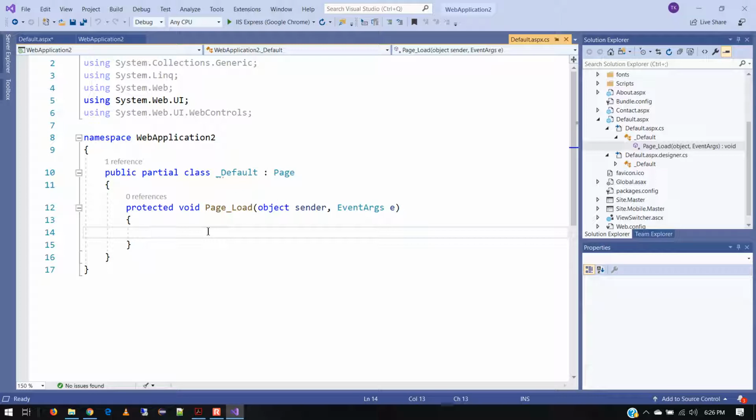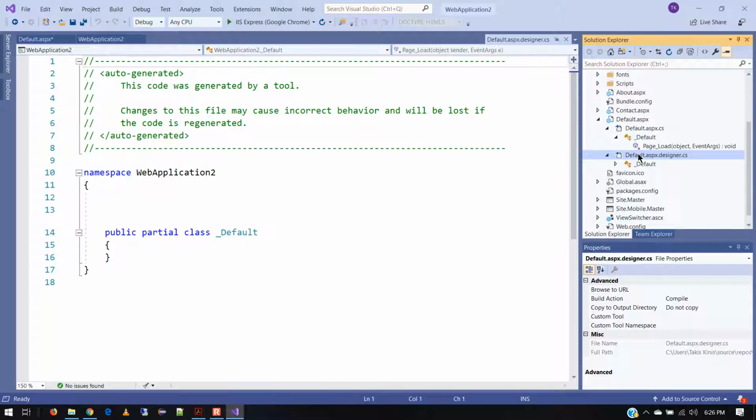But any one of these files that you see that's got the expander behind it, that's an ASPX file, will always have what we call a code file attached to it. The terminology that we use for reference is called code behind. The code behind the page.